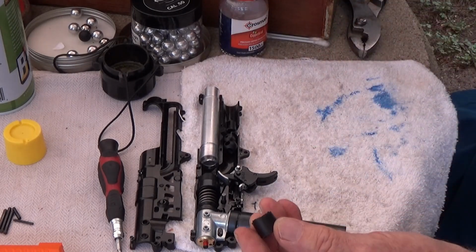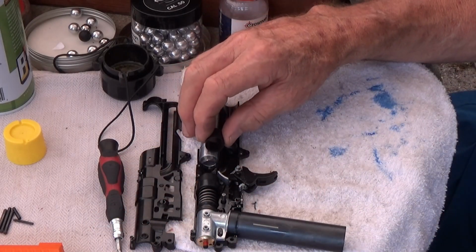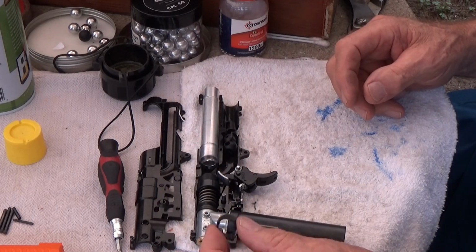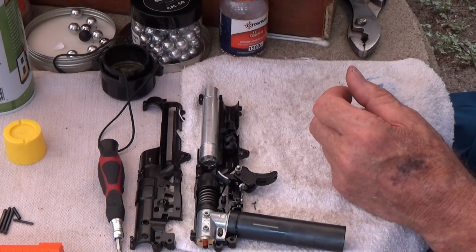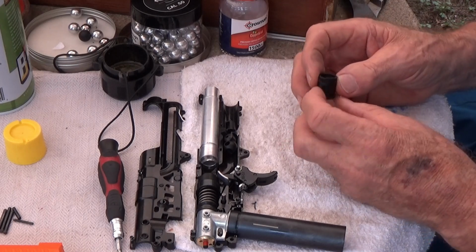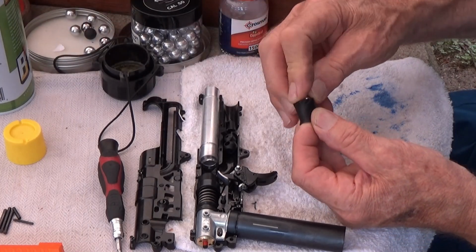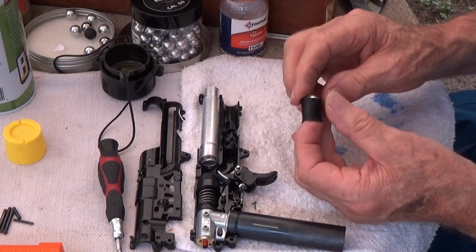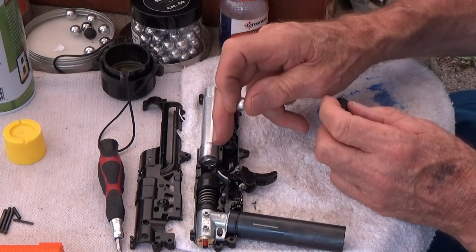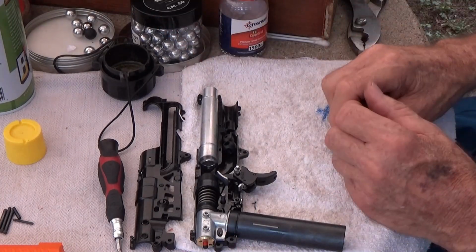Here's the stock ones. There's 2 of them, and they wear right off like nothing. Probably like 15 shots, and they look like that. And I was shooting rubber balls through it, and not the Umarex ones, some other ones I got on Amazon. And what happened was, I took the gun apart, and the ball, instead of being in the detent like that, it was like this, just jammed there. And that's not happening with the PVC tubing. PVC tubing is way stronger than that rubber stuff that comes with the gun.